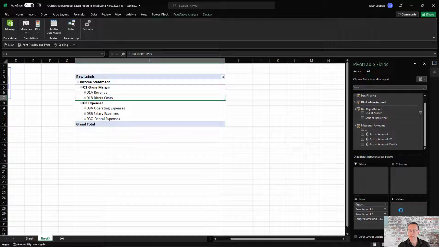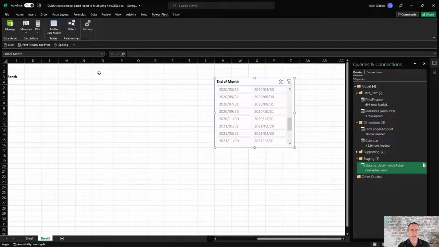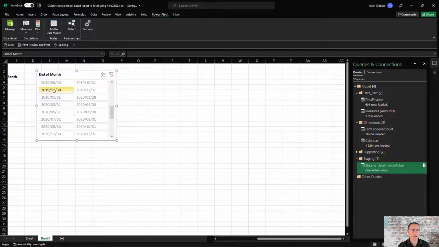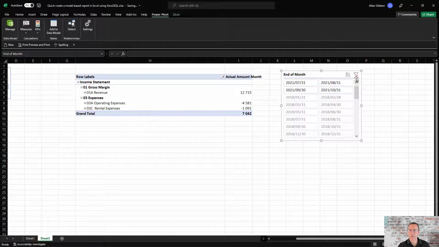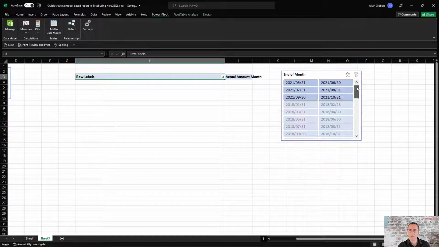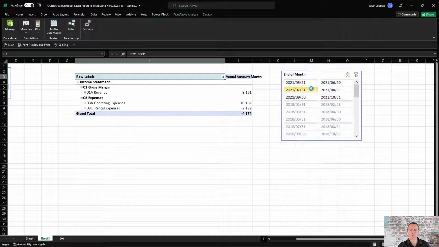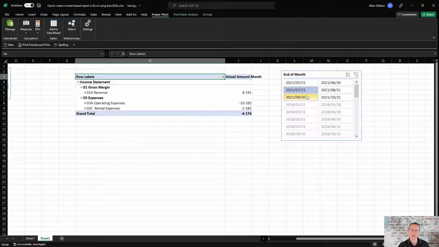So that's the month, and so on the right hand side here I'm going to just bring this into the screen now, and we can see that if I deselect month, there's no data. But if I commit to a month, say July, it'll now bring July. If I commit to August, it'll bring me August. If I go June, you get the drift. So I'm going to do July.